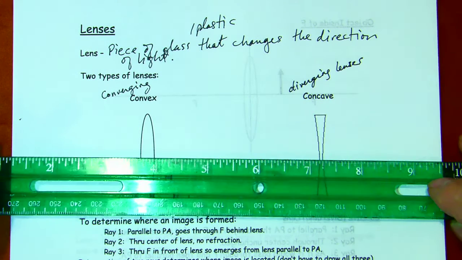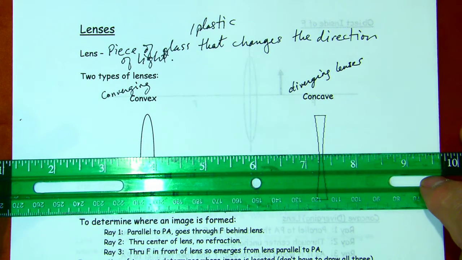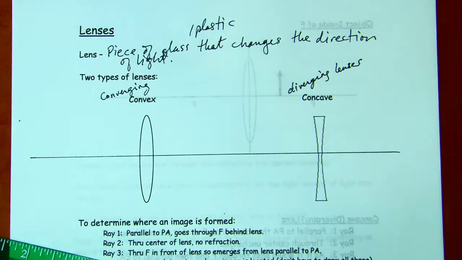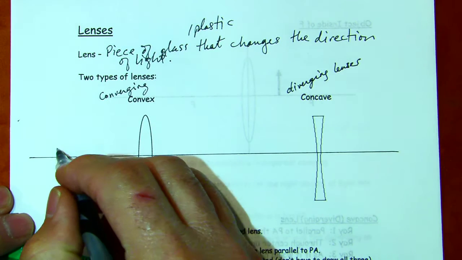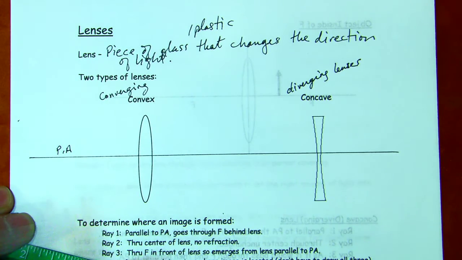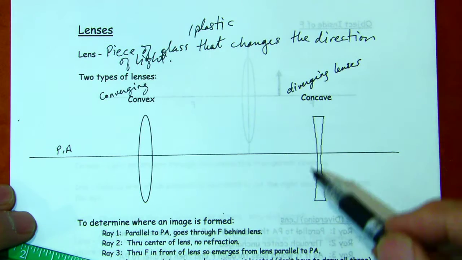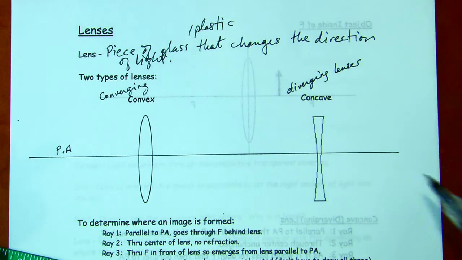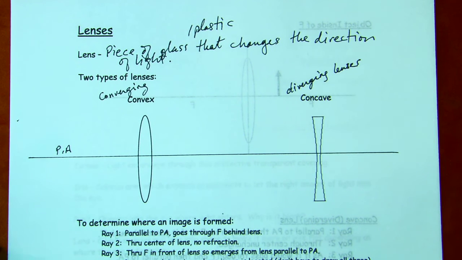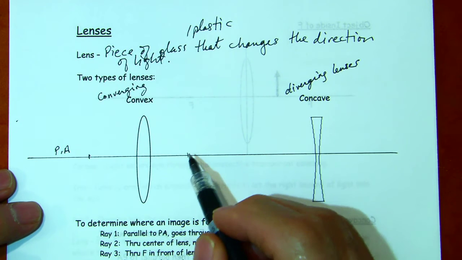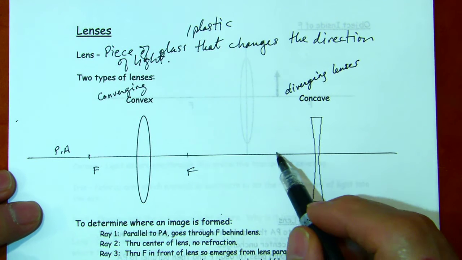All right, first of all, you're going to need to draw a principal axis, just like we did with mirrors. And this is the principal axis. If you recall, if you take a chunk of a sphere out and polish it on one side, it would be a mirror. Well, let's say it's glass now, and you take a chunk of it out and you face it one direction. That's going to give you convex on both sides. You face it the other direction, you have concave, and this line goes from the center of the sphere to the surface. And there will be focal points, but now since light goes through, there will be focal points on both sides.